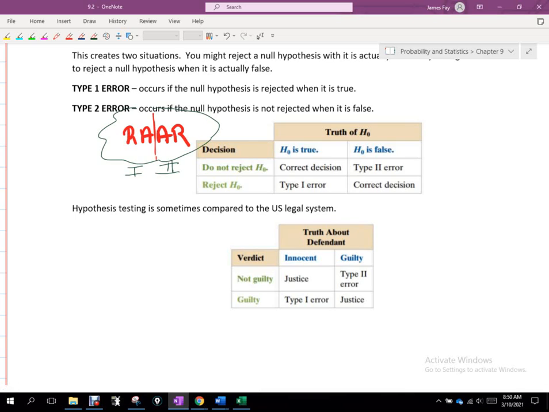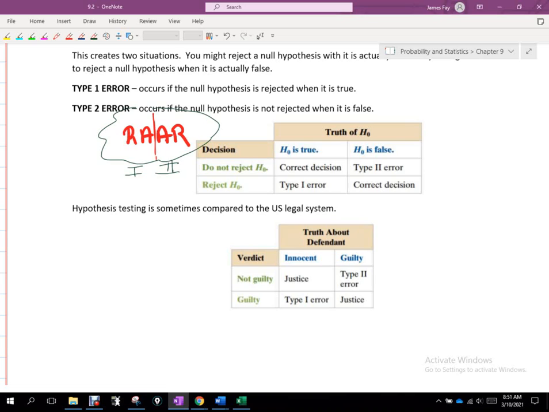Okay? Now, the RA, what that stands for is that you reject a null hypothesis that you should have accepted. Reject something you should have accepted. Okay? And if you look right here, H sub 0 is true. So when H sub 0 is in actuality true, we should accept it, right? Or I guess we never really say accept. So when I say accept here, it's equivalent to the statement fail to reject, right? So if it's true, we should accept it.